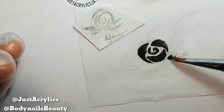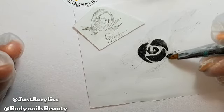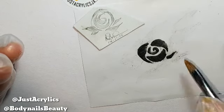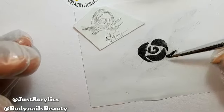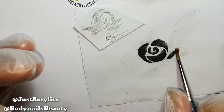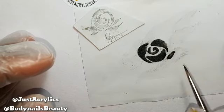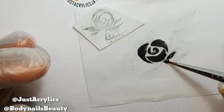So one leaf is there, if I can get it off. Let me use my smaller brush. I think I'm going better with my smaller brush. That's one of the leaves. And then I can have another leaf like this way.